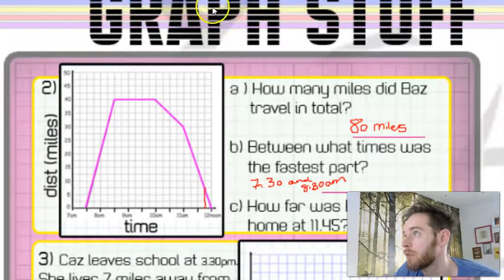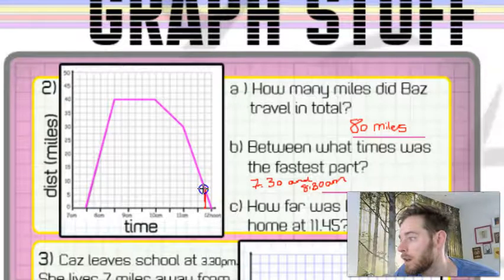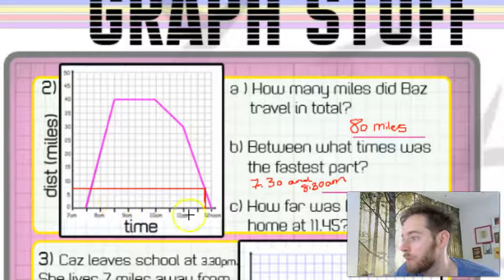So I'll draw a little line. Can I get rid of that? I'm not sure if I can. Hold on, let's just click that instead. All right, go up here, draw a straight line, hit the line there, go across, and you'll see how many miles he was from home at that particular time. He was between 5 and 10 miles away from home. So halfway between 5 and 10 is 7.5. So that would be my answer to that question.